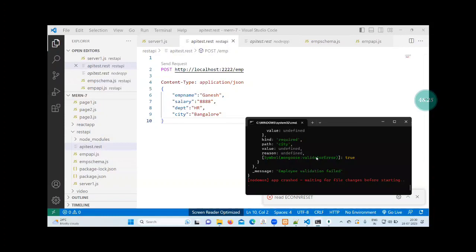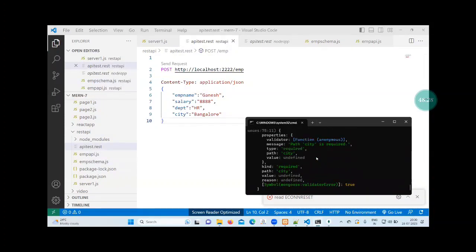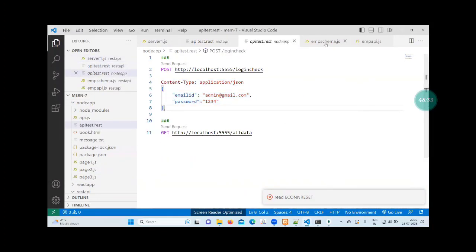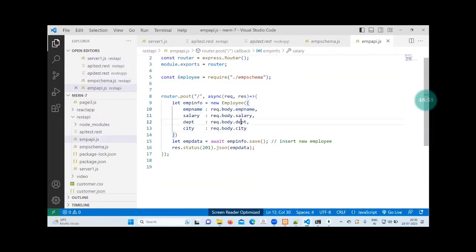Connection reset, some error it is giving. It says city is required. City required. We are passing the value for all the fields. Salary, DEPT, city, correct? Request.body, department, EMP name, salary, department, salary. Something went wrong here, okay? It's getting late, we'll leave it today. We'll see next Monday. What is wrong in that? Why is there an error? Everything is correct. Request.body.all. Everything is perfect. Tracing is correct. Router.post, everything is fine.